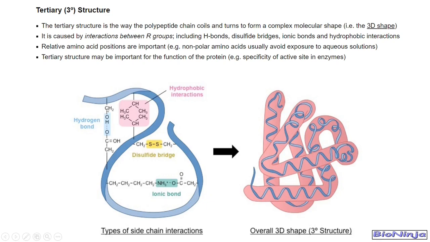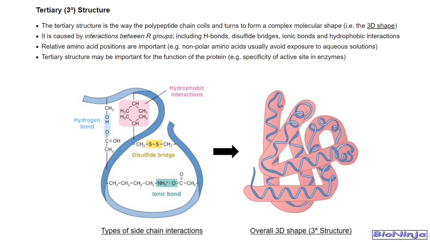So you will see here several hydrogen bonds, hydrophobic interactions, disulfide bridges, and ionic bonds, and this will be very helpful in forming the final three-dimensional shape or conformation of your tertiary structure. So we have the primary structure, which simply is the sequence or order of amino acids. We have the secondary structure, which would contain the alpha helices and/or the beta pleated sheets. So this will be a further conformation. And we have now the tertiary conformation, which is more complex. It's a three-dimensional structure of the polypeptide.